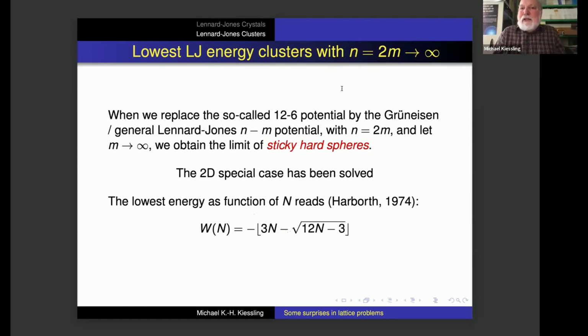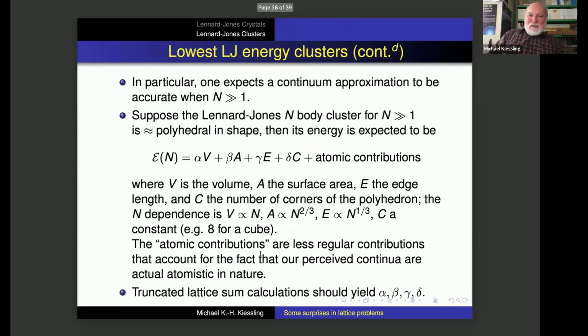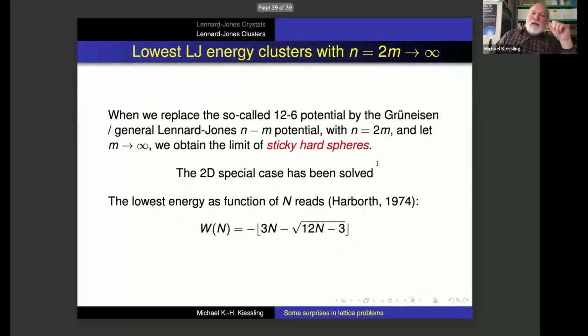And it's this particular limit. And so that's how far I got. We did a few simple things, and we got some surprises here too. In the sense that we have some simple cases also in 2D, where you see that the expansion in powers of n doesn't stop. It just keeps going forever. Which is very different from what one expects here, that there are atomic contributions. That means you get some jiggy-jaggy things happening, no? So we were surprised about that. But this is something maybe for the next talk. Okay, I stop here.